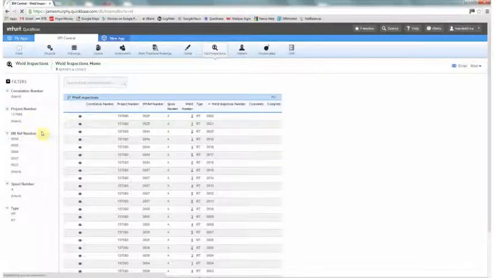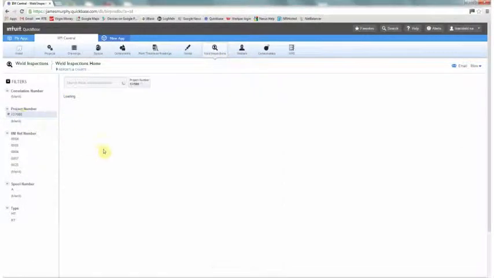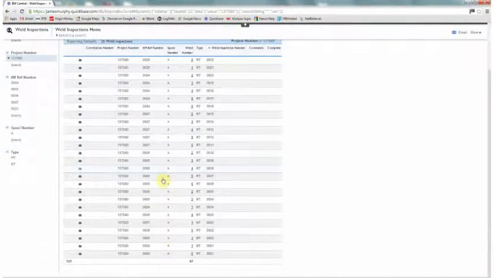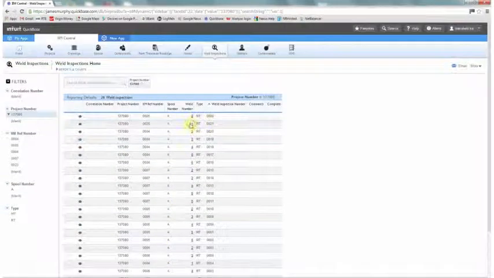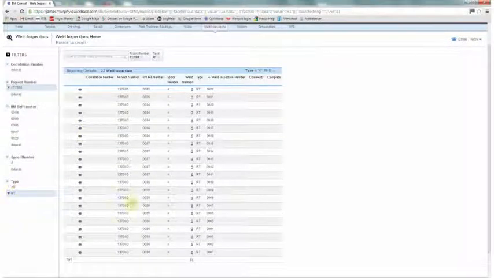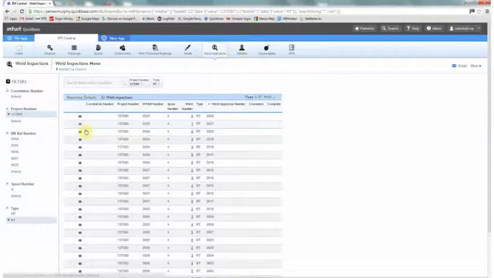We have a weld inspection table where you can view, relating to your project, all the weld inspections requested for that project and their equivalent number. You can filter if it's RT or MT. If there were UTs etc. requested, these filters would update. And that is the weld inspections table. You can also, again, always on every screen, print or export to a spreadsheet.